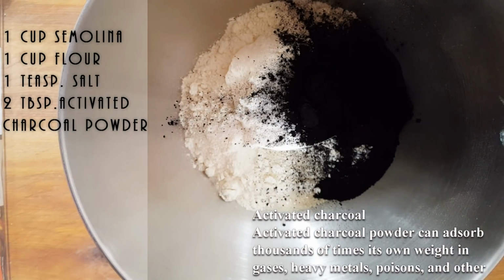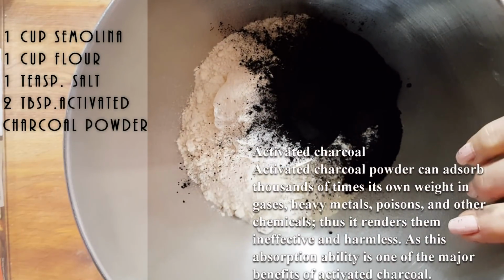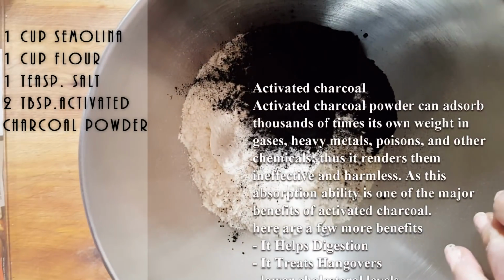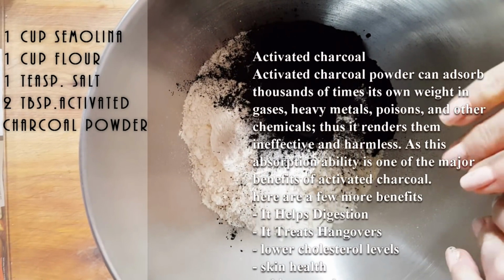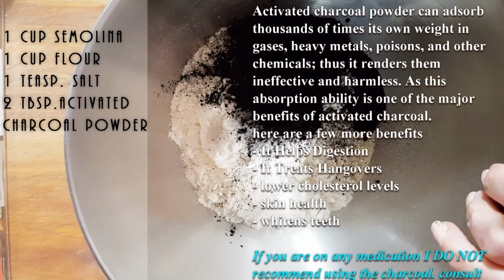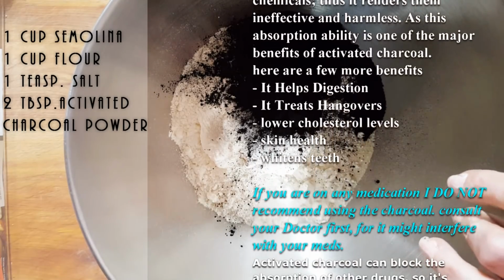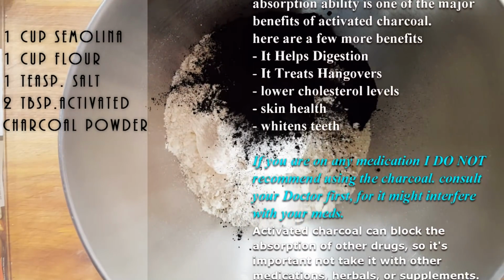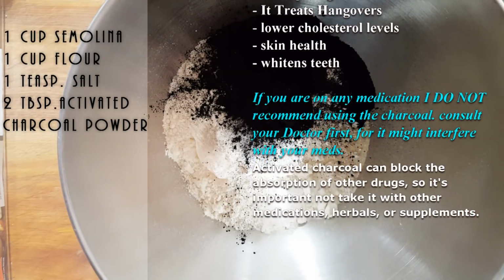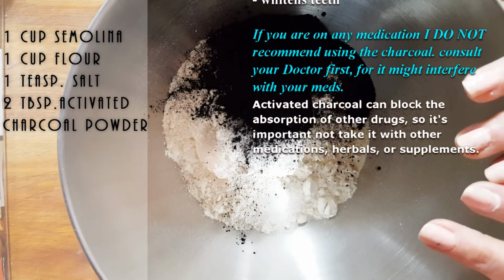And I'm using activated charcoal. You could get this anywhere. You could get this at the health store or you can get this online. Now people are saying, why are you putting charcoal? Isn't charcoal bad for you? Trust me, charcoal's not bad for you. If anything, it's detoxifying. And if you're on medication and you're worried that it might remove the medication from your body, then don't make this recipe. But if you're on no medication and you want to try this recipe, it's very easy.